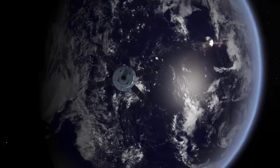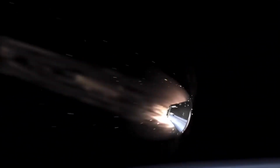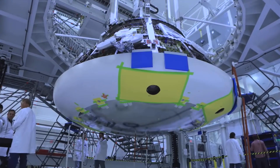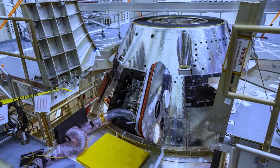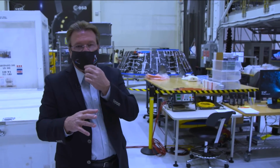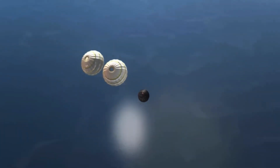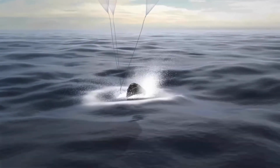Part of that includes the heat shield, which protects the crew module as it blazes through Earth's atmosphere at astonishing speed as it returns home. Technicians with Lockheed bond those thermal protection system products onto the heat shield right here in the ONC. And they do the same for the crew module's forward bay cover. We bond that on here, and basically this covers the forward bay of the crew module, such that once we come back into the atmosphere, this gets jettisoned and all of the landing system, i.e. parachutes, get deployed and slow the crew module down so that when it touches down in the ocean, it's only going a few miles an hour.